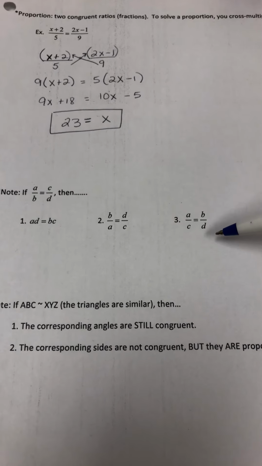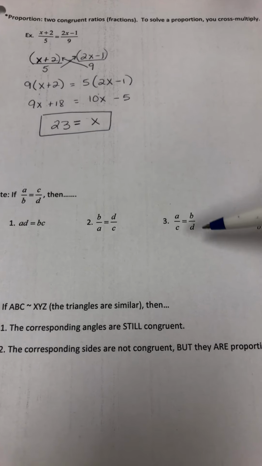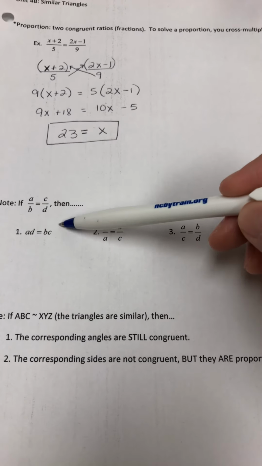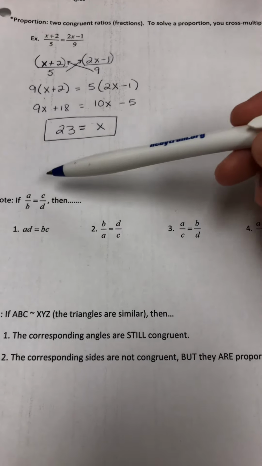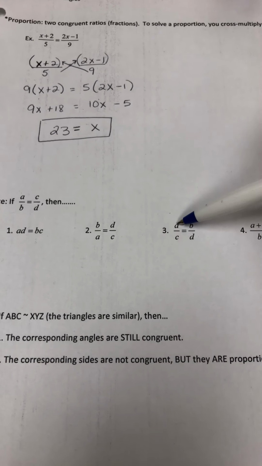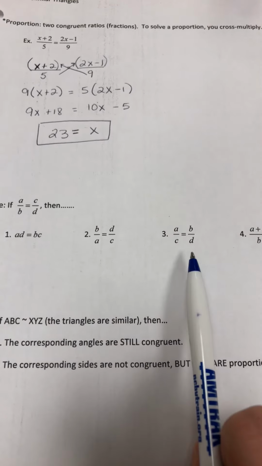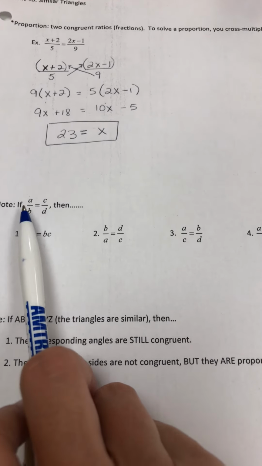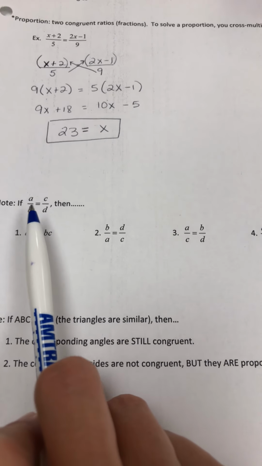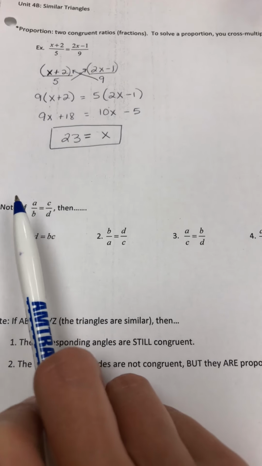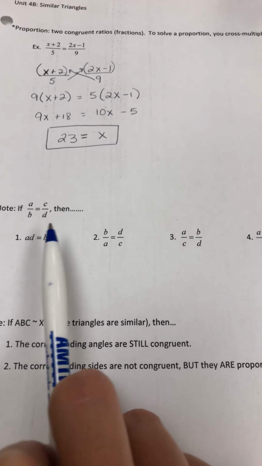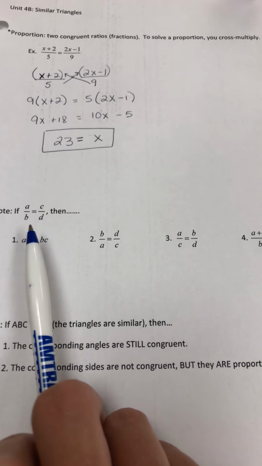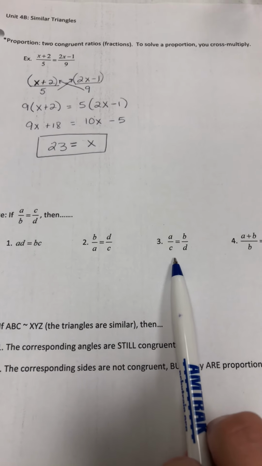Property number 3 is a little bit different because we're actually jumping from one ratio to the other. Instead of A over B equals C over D, you can work with the numerators. A over C, which is the first fraction, is equal to B over D, which is the second one. And again, the key is being consistent. If I say the left over the right, do left over the right. It does not work if you say A over C and D over B. That will not work. It has to be left over right, left over right. That is another way you can set up your proportion.